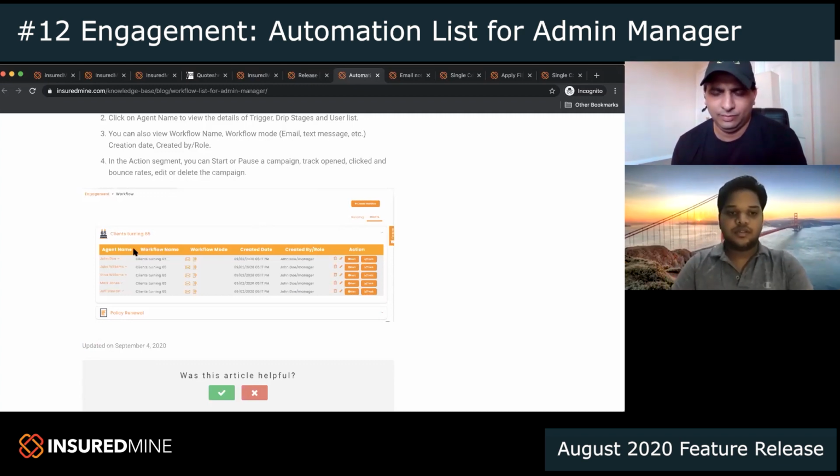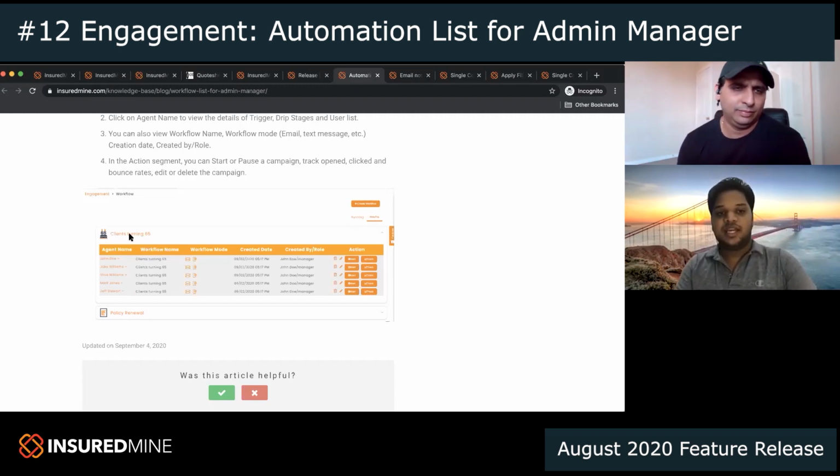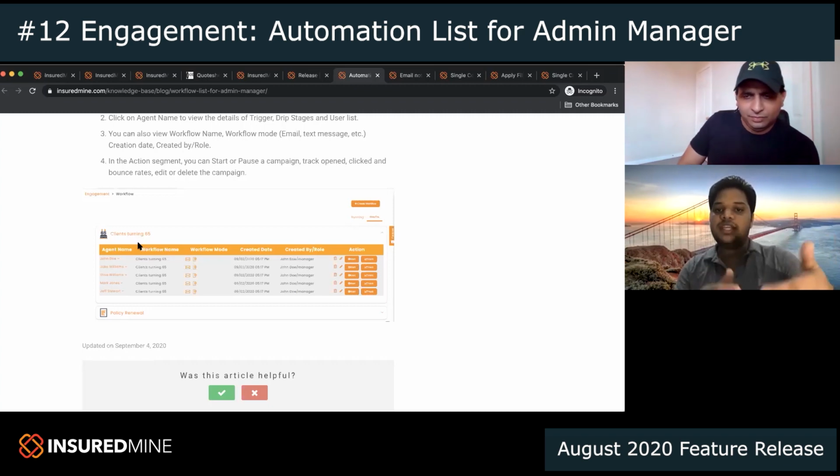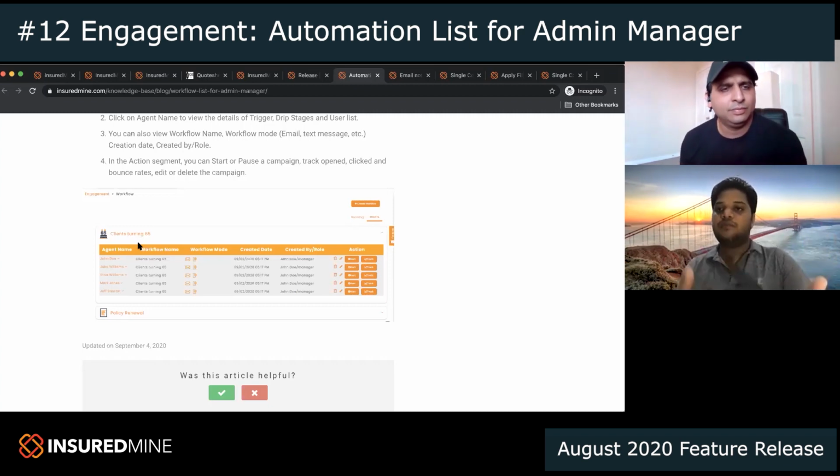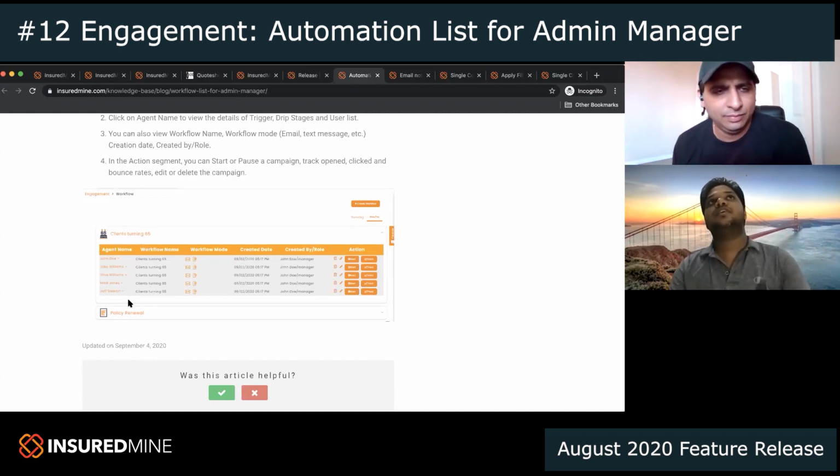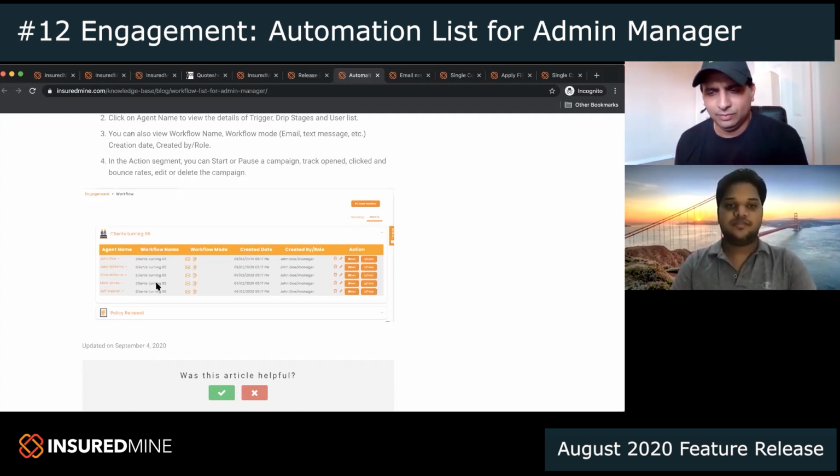So now the view is completely changed. There will be just two boxes. If you have started two automations, there will be just two boxes over there, one for birthday, second for your renewal. And in that box, if you want to see for how many agents this automation has been started, you can just click on that, and you can see for these many agents this is going out. So this is just to improve, we can say, the UX of the feature.